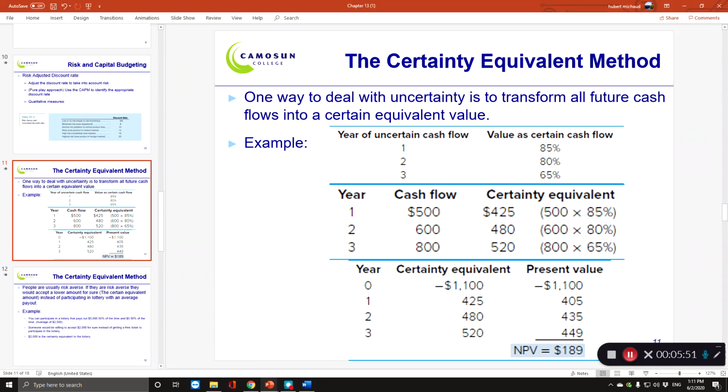Okay, basically it's saying suppose you can have a cash flow of 500 or 600 or 800, right? You can have these values, but they're uncertain amounts, right? There's some riskiness in these cash flows. How much would you be willing to accept in exchange for that $500 if we stripped away all of the risk? How much would you be willing to get in exchange for that 500 if I took away all of the risk for you?